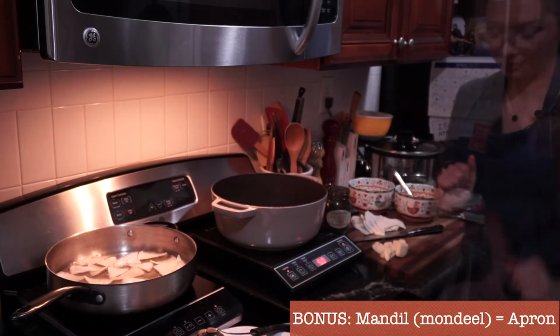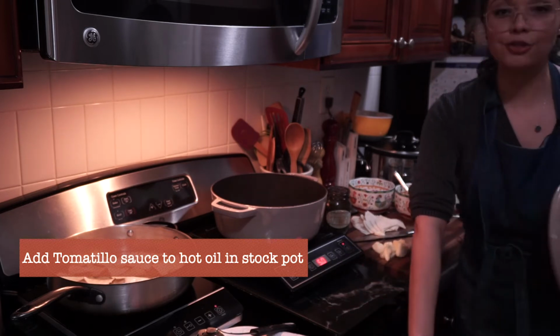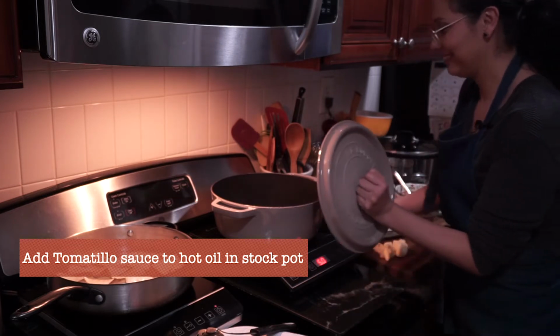You know what I'm talking about. As you can see, my stove doesn't work because we don't have gas. So I use my oven as a storage space. So here we go.